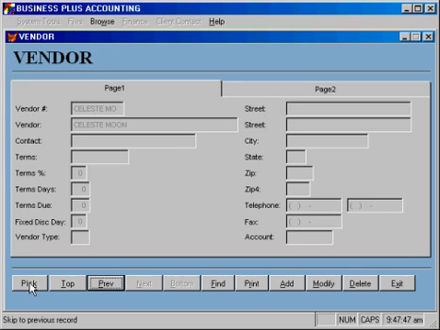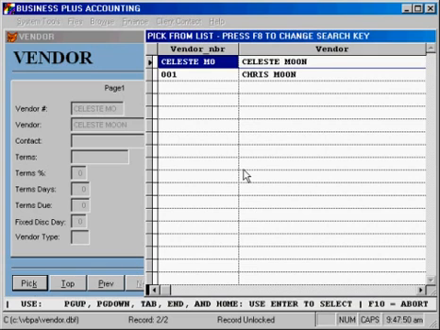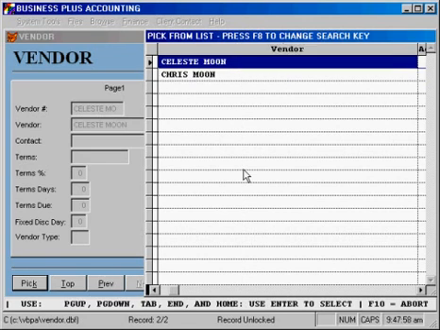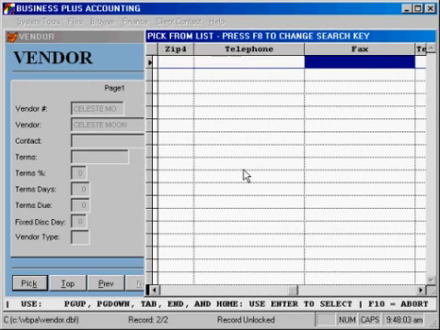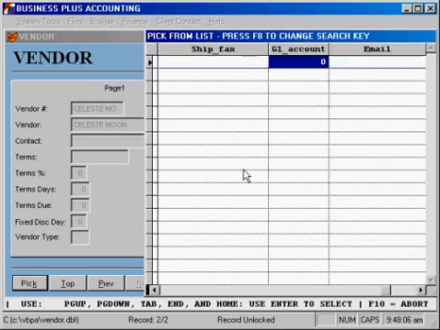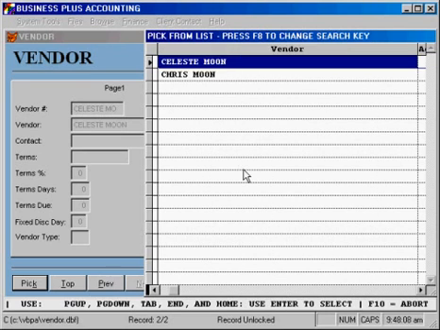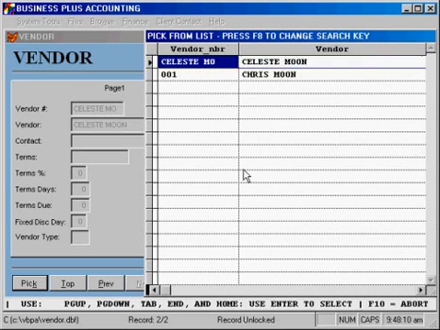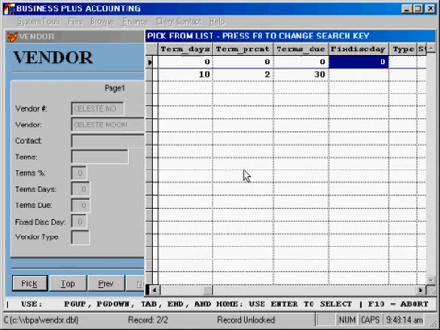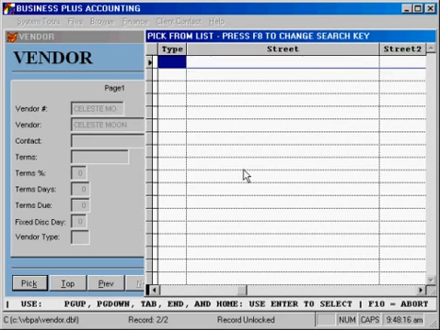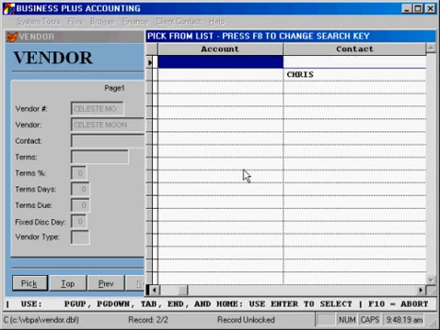Let me show you how the pick list works. In the software, in many places, we've provided pick lists to show you all of the available records from a table. In the pick list, the first thing that you'll notice is that we're seeing more than just one or two fields. As we arrow across, we have the entire database structure available to us. So if we know we're looking for a vendor, and we have several vendors with the same or similar names, we can see the address, the contact person, whatever fields of information might help us to recognize that we're finding the right vendor.